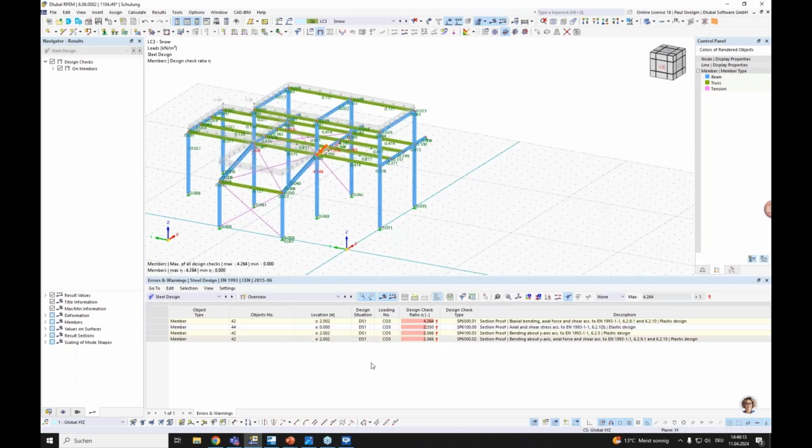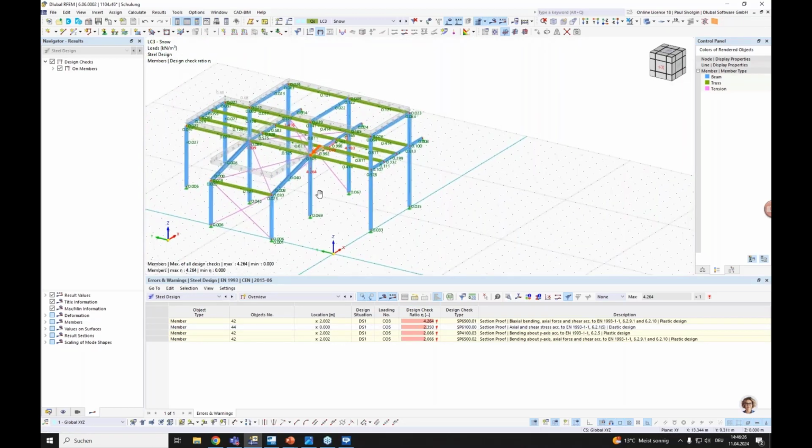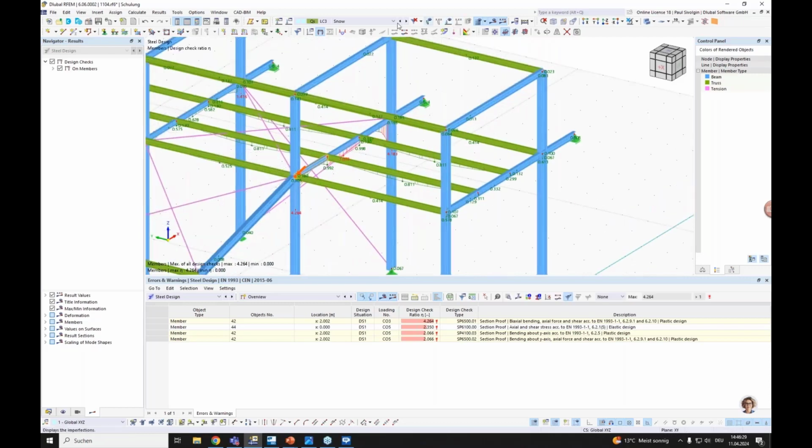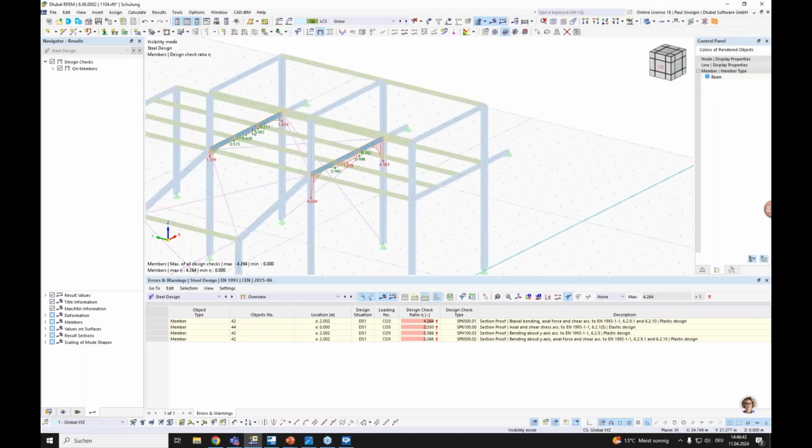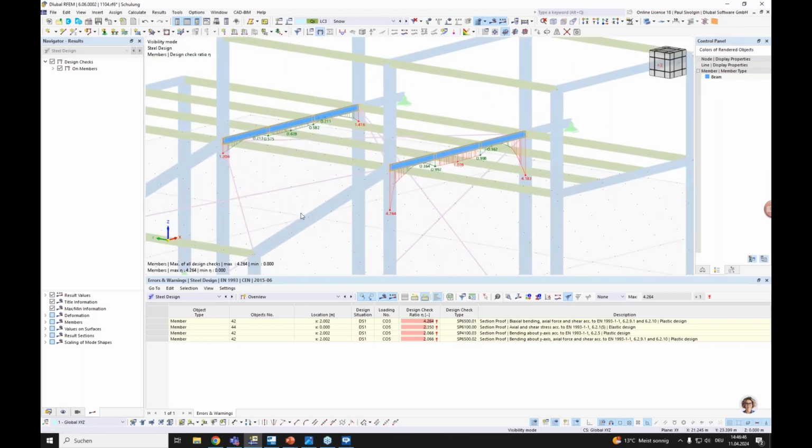Yeah, that's all. So here you see the results. We see that the design check ratio is very high. So we need to change something of the profile sizes maybe. So we can maybe not show the loads and look at the members where the ratio is higher than 1. These members, only show selected objects. So now we see these members, the design check ratio of the member is too big. So we can adjust this cross section we use here until the design check ratio is smaller than 1.